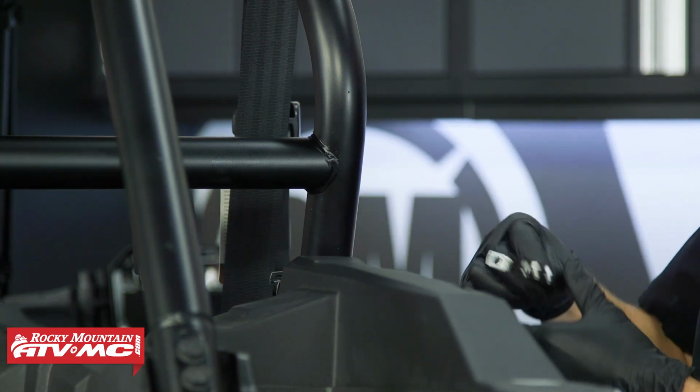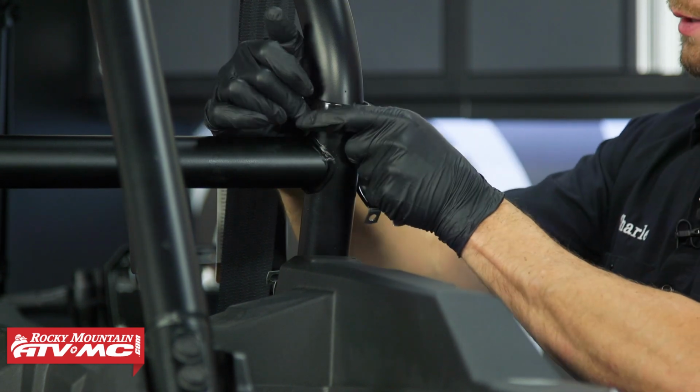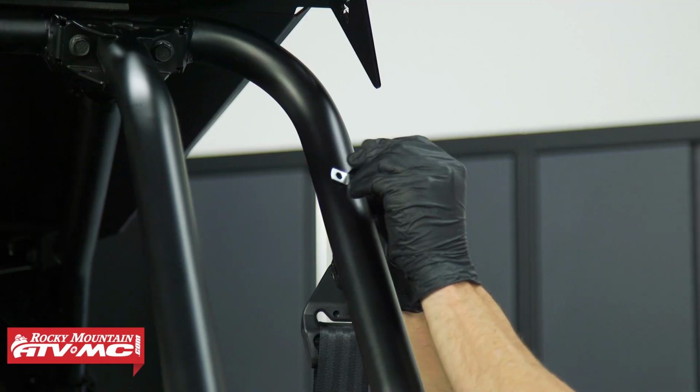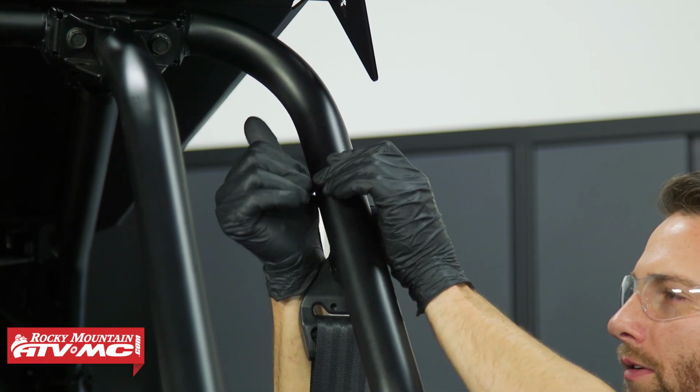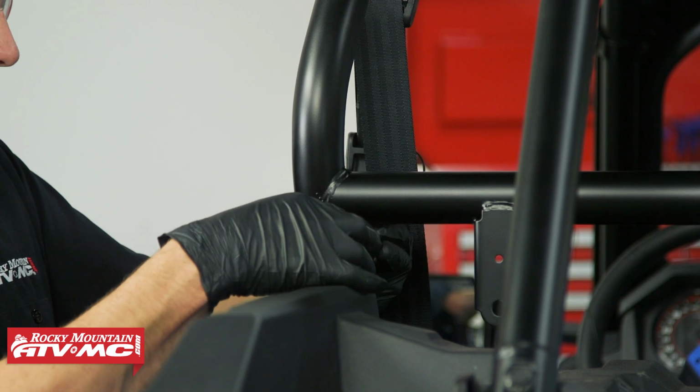It's going to slide down. Then we have one right above the crossbar. And then we're going to have one above that seat belt mount. Then we'll do the same thing on the other side.